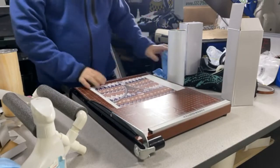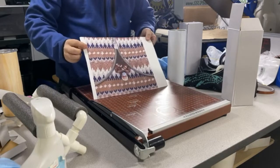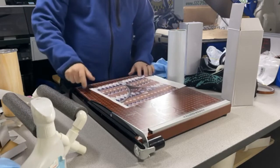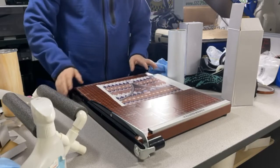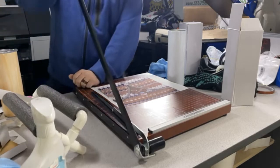Okay, so what I did was I trimmed with scissors the top and bottom, as you can see there. The sides, I always use the cutter for the sides. Now the cutter I have, I got on Amazon. It's not the best cutter in the world.